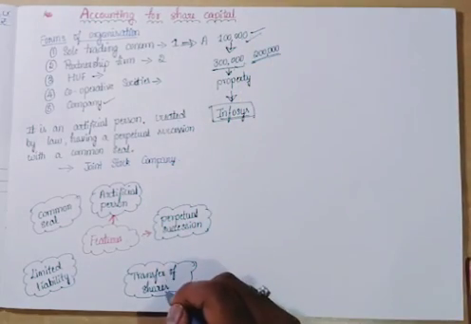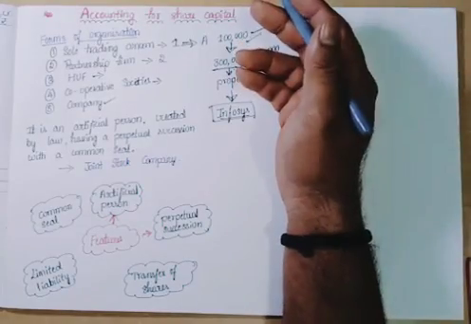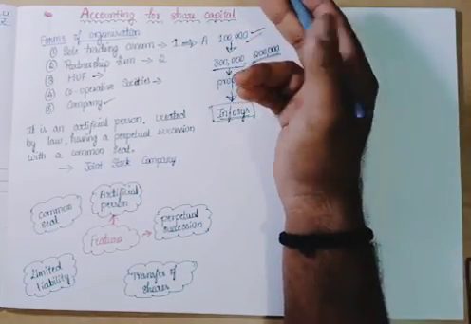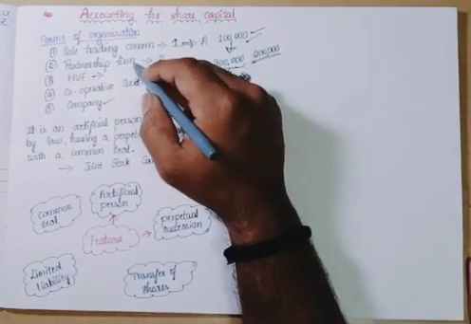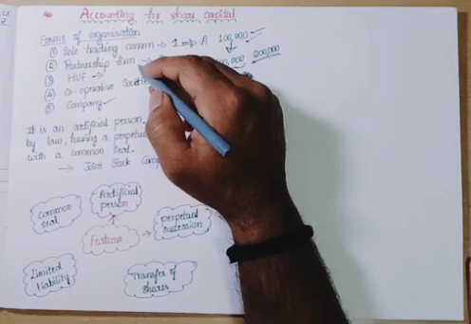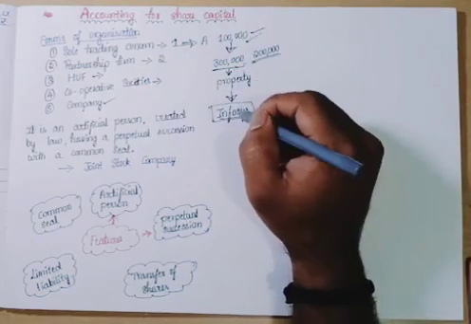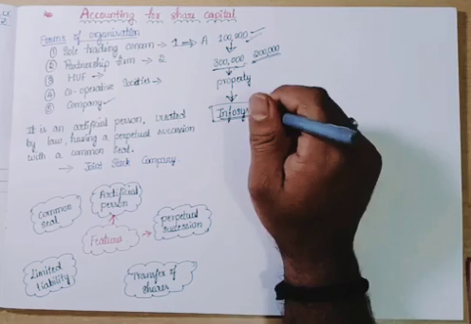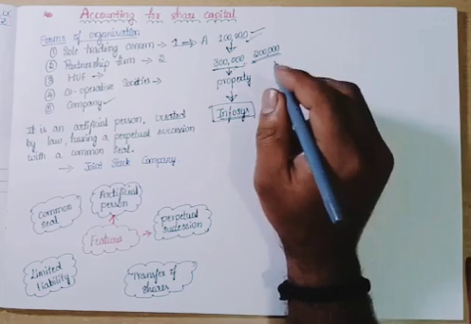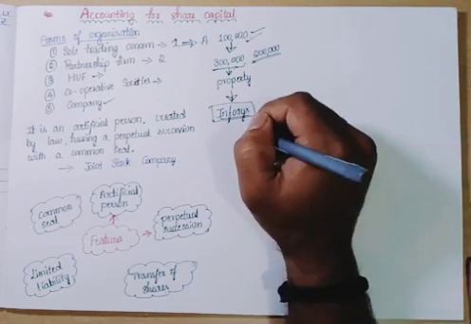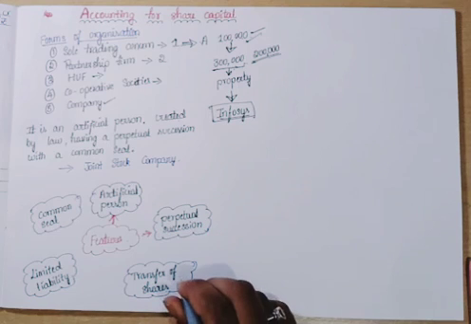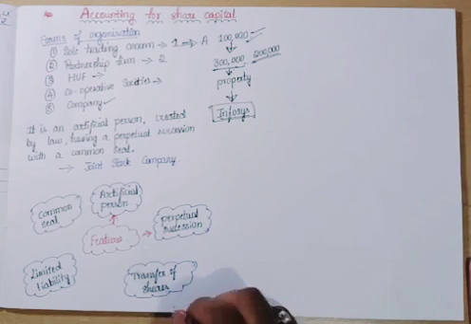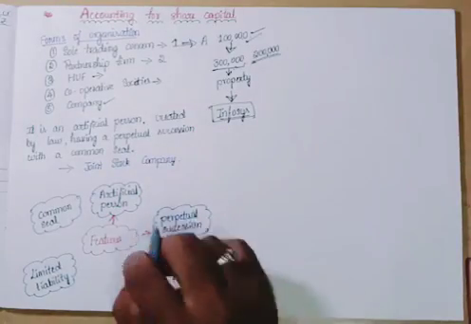And the next one is transfer of shares. Transfer of shares is nothing but whether you are permitted to transfer your ownership. For example, if I have a partnership firm, I can't easily transfer my ownership. But if I have shares of Infosys, in the share market I can easily sell my shares to someone. Then I can transfer my ownership to someone easily. So a joint stock company permits me to transfer my shares as well as my ownership to someone. So easily I can purchase as well as sell my shares here. These are the various features of a joint stock company.